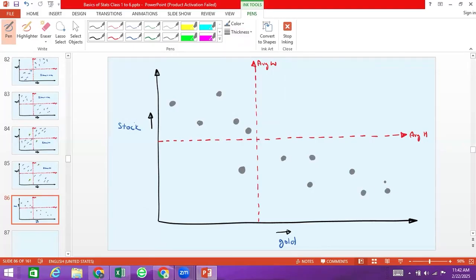So you had no idea about how the stock market and gold prices are related, but I showed you this graph. Now, what will be your understanding? As the gold price increases, stock price is decreasing. Right. As the gold price increases, the stock market goes down, or the other way around also. If the stock market increases, the gold prices go down, or if the stock prices decrease, the gold prices will go up. Okay. How were you able to conclude that?